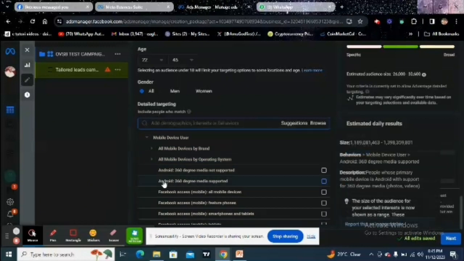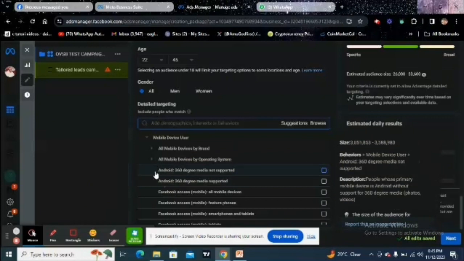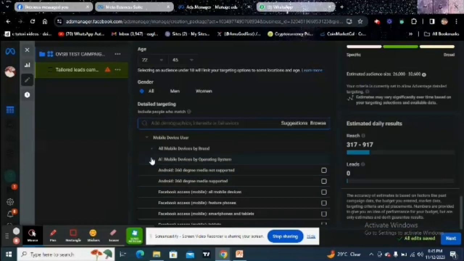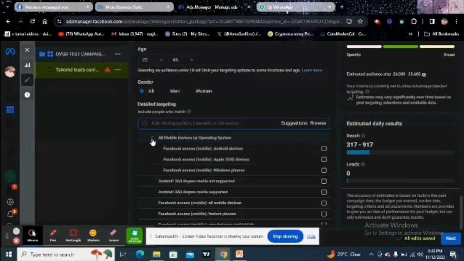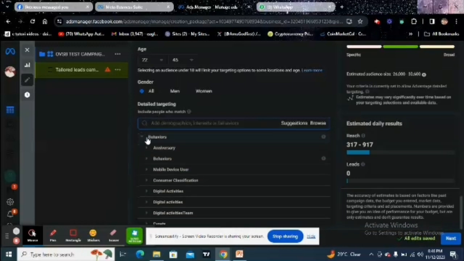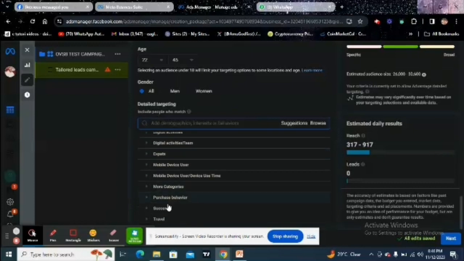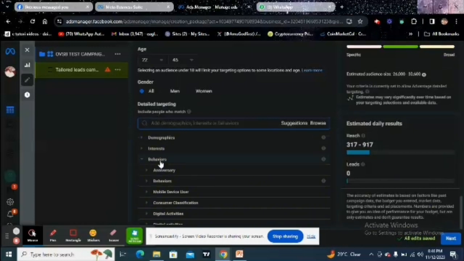Okay, you can see people who use Android, and you can select them. You can choose people who use either Android devices or Apple devices. So you can narrow your targeting down to as narrow as the type of phone the person is using. Maybe you want only iPhone users to see your adverts. Maybe you're selling an iPhone pouch or an iPhone charger or something, whatever it is. Or people who have iPhones have money to buy what you're selling, so you just narrow down your advert to them. Or people who have interest in soccer, travel, and all like that.